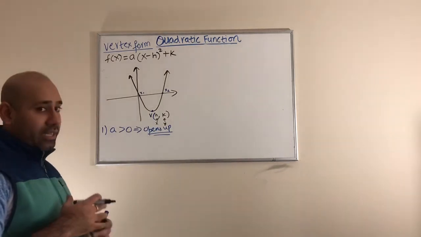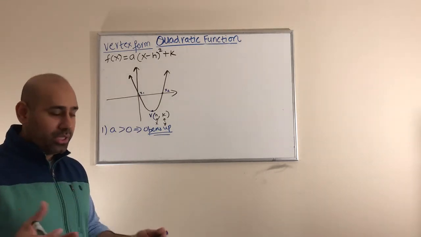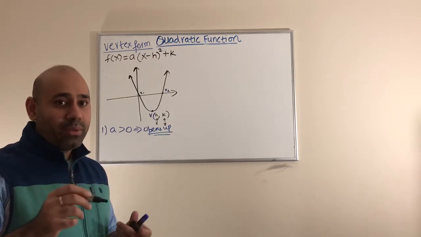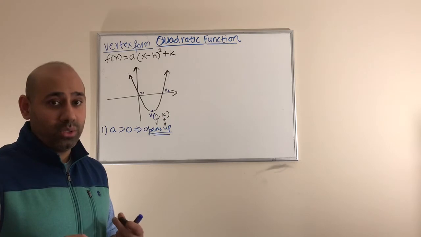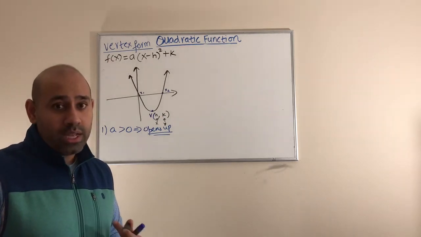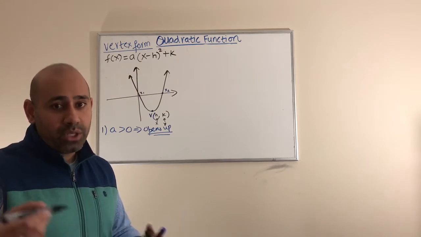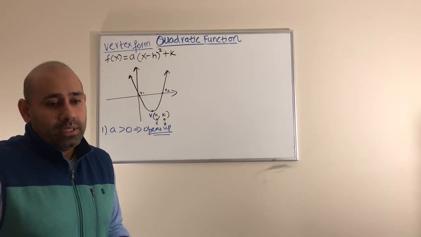Here I'm not actually deriving the whole formula for h and k. I'm just going to write it out and we're going to use it. Again, guys, if you want to know how we derive these formulas, let me know in the comments, and then I can go over those steps. I would love to go over those derivations, but I want your feedback and comments. If you really want to see those, then I'm going to do it. Otherwise, I don't want to do it just because I want to do it.